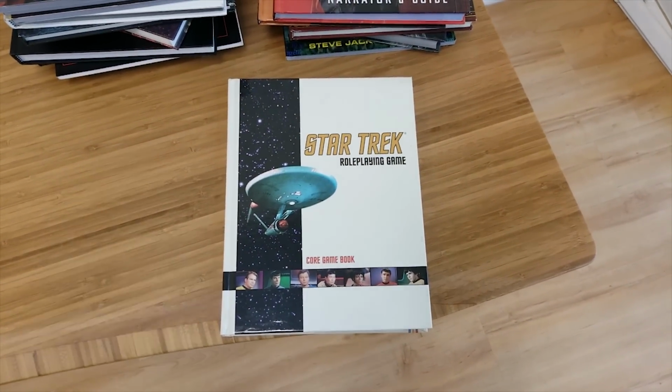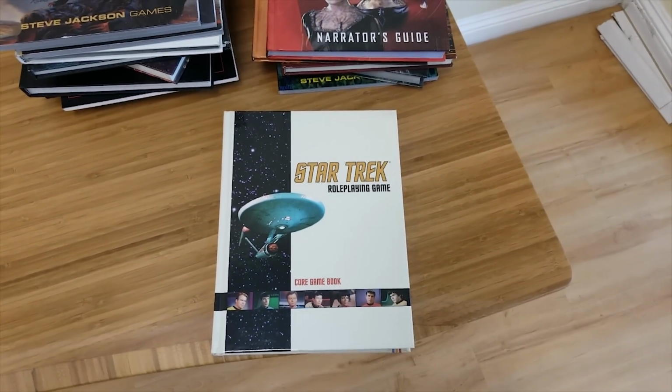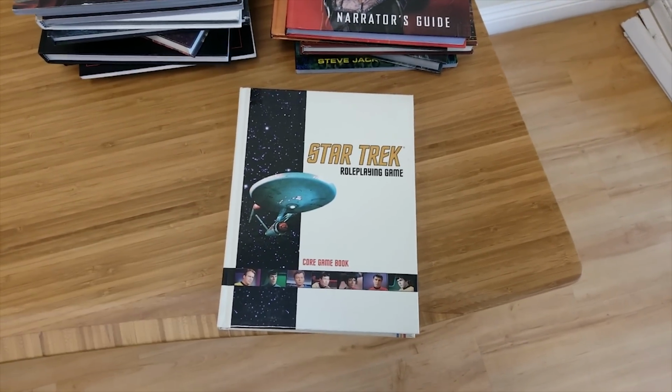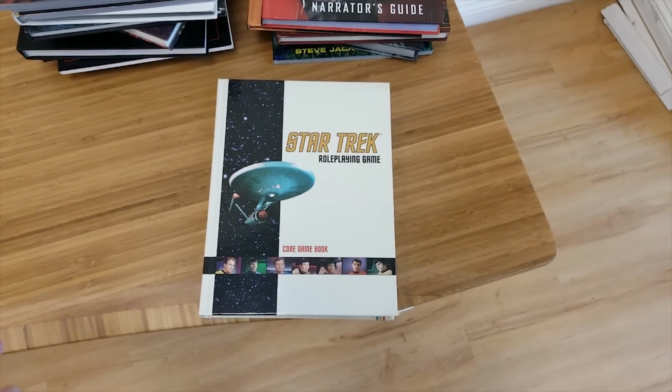This is back when, 1997, 98, Last Unicorn thought that, I guess because Paramount told them they had to, I think, the idea was each TV series got its own RPG, and this was the one for, it doesn't say original series, because that's not what they called it. They called it Star Trek. So this is the start.